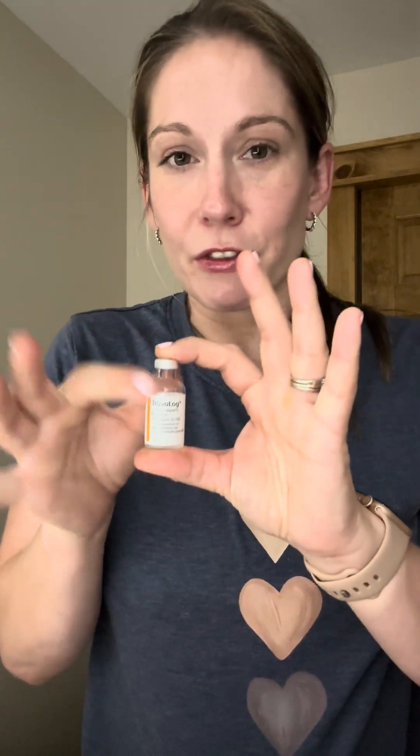I also have my insulin right here — this is the vial of Novolog. I used to use the pens but recently have run through all my pens, so now I'm using the vials, which I must admit has been 100% easier. As a disclaimer, when you're filling them up you have to put at least 85 units of medicine into each pod. Since I am pregnant — I'm now in my second trimester — I'm going through a lot more insulin than I typically do and I put about 140 units in each pod every three days.